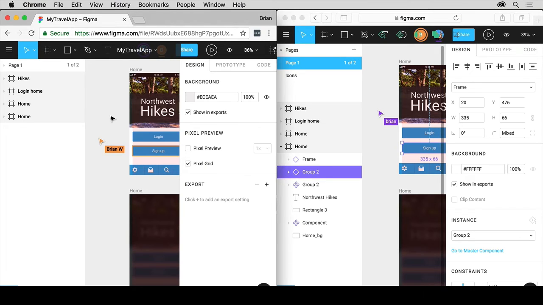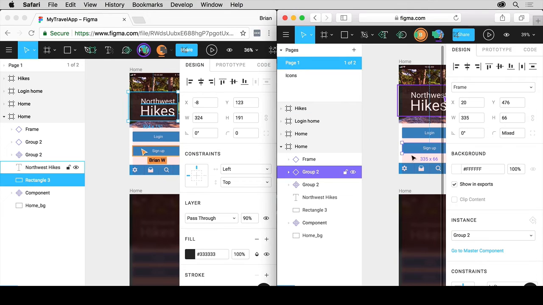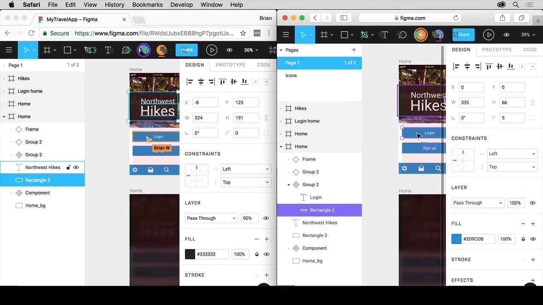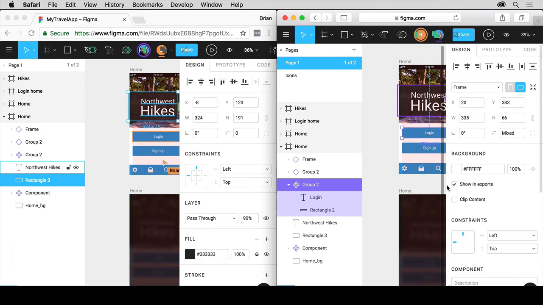Now you will find that because Figma is saving things, if we go in and we move something, it's going to be saving for us, doing the autosave. If two people make a change really close to each other on the same object, for instance, it's going to try and keep the latest change, the latest update. Let me go in and change the color, make it a little darker, a little lighter. And I made it the same exact color. You believe that?